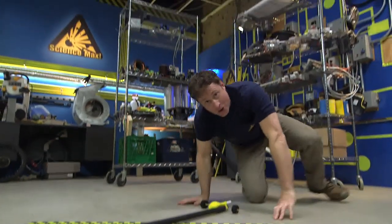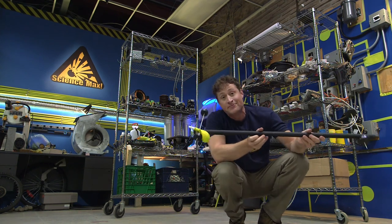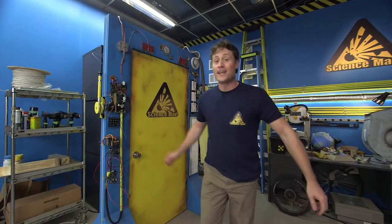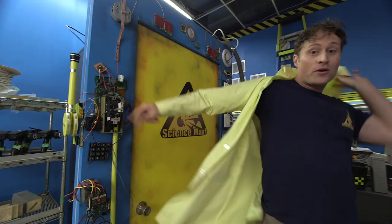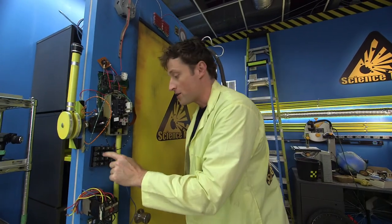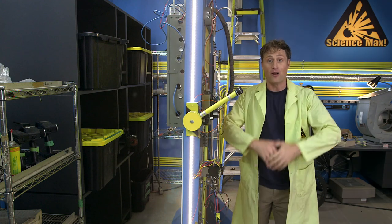Well, when you build your balloon-powered cars, you can figure out what worked or what didn't work and try modifying your designs to make them work even better. That is science. And now we're gonna max it out because this is Science Max Experiments at Large. So we're gonna take that small balloon-powered car that we just built and we're gonna make it much, much bigger. I'm gonna go to the Center for Skills Development and Training and we're gonna use the science behind the small balloon-powered car and we're gonna make it big.